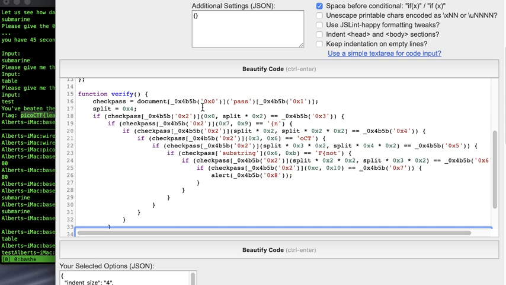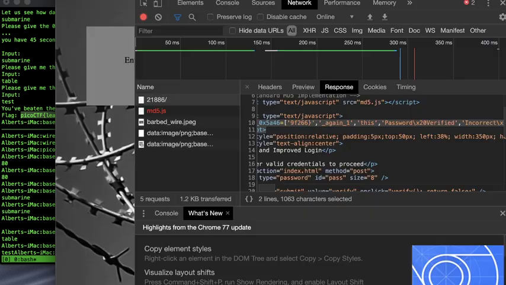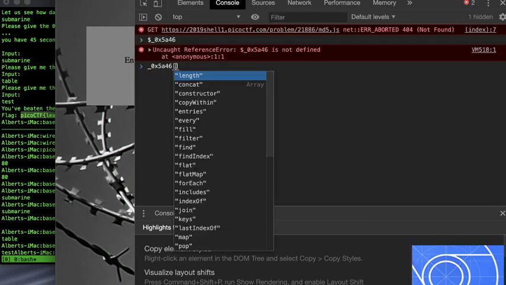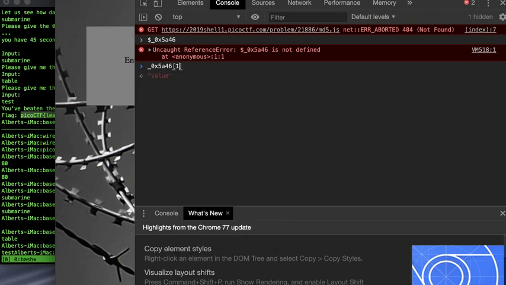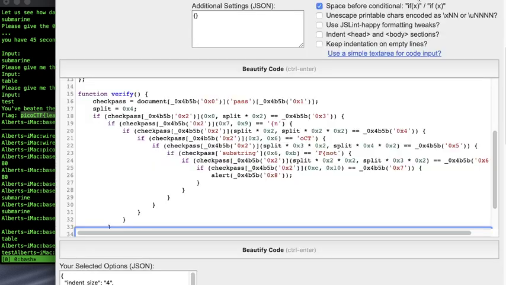It runs 0 and 1, and what was that? Let's go back to the console. It runs get element by ID value, and then what? 2.